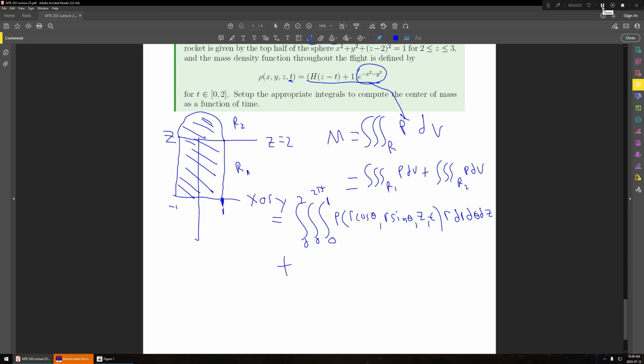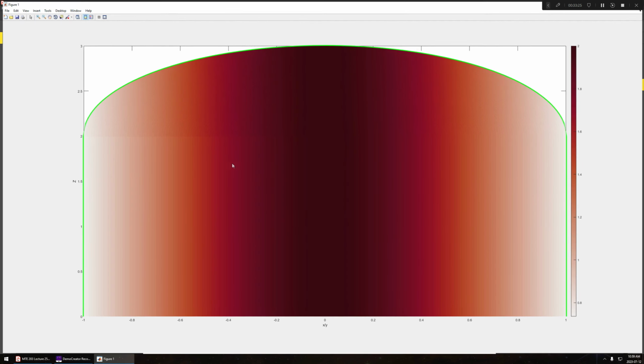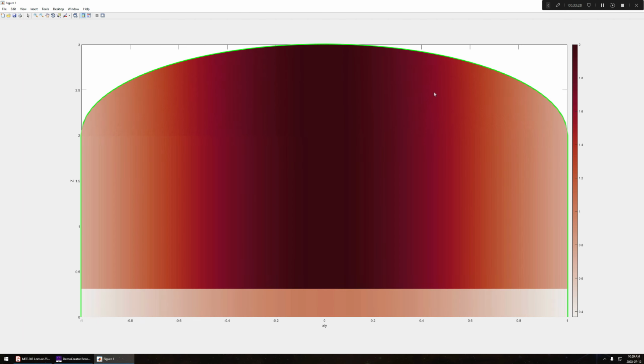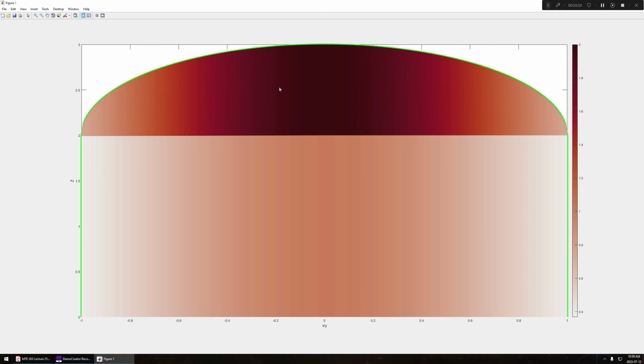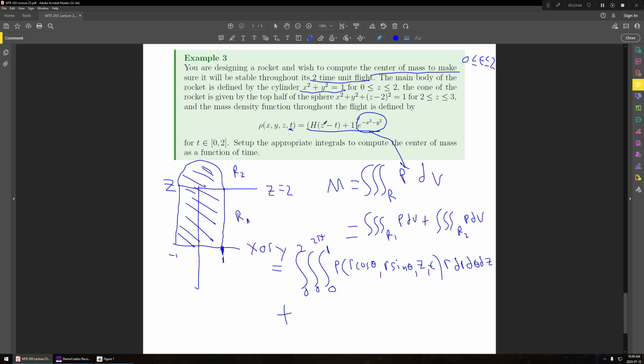So what I could do is to first fix my picture, because I realized I plotted it wrong. This is what my picture looks like, so I apologize. The cone is symmetric across here. I did a bad thing when I tried to do coordinate stuff to make the plot look pretty. Okay, so here I noticed this isn't a function of z, right? Just because this part never kicks into the cone. So I could take this whole thing and shift it down, right? So instead of integrating this at z equal to 2 to chase it out, I can move it down to z is 0, so I can center it at the origin. It's very similar to the other trick that I used before.